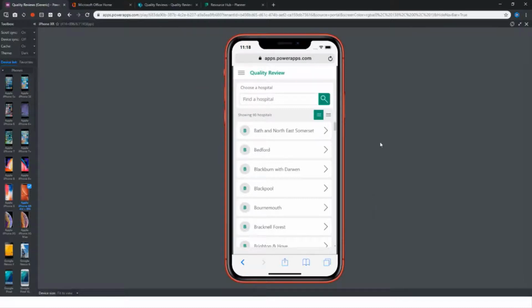So that leads me nicely into the second demonstration. Where we saw before, we were capturing license renewals. What we're doing now is actual auditing. So we're auditing health and safety in this case. So we have a need where we need to carry out quality reviews across our organization.